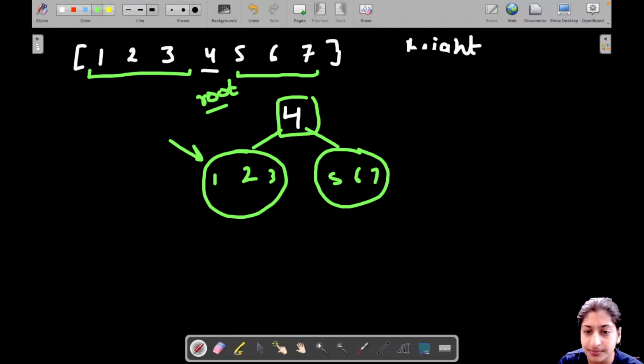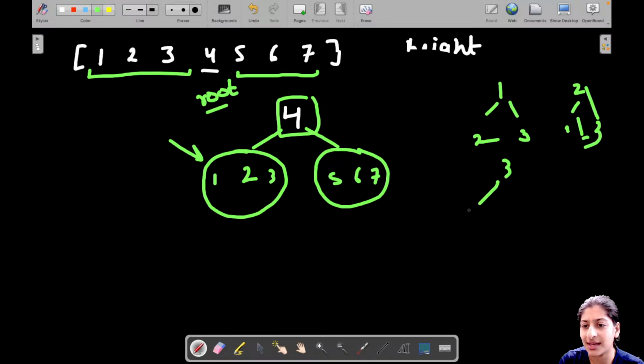Now these will form the right BST. But in what order should it be? If I consider the left part, I know all the elements that should lie in the left subtree, but I do not know if they should be arranged like this, or like this, or something else. We don't know. There are multiple possibilities. So how will you ensure that this part is also a binary search tree in itself and a height balanced BST? The thing that we did on the entire array, we will be repeating the same thing for the other subtrees, the left subtree and the right subtree.